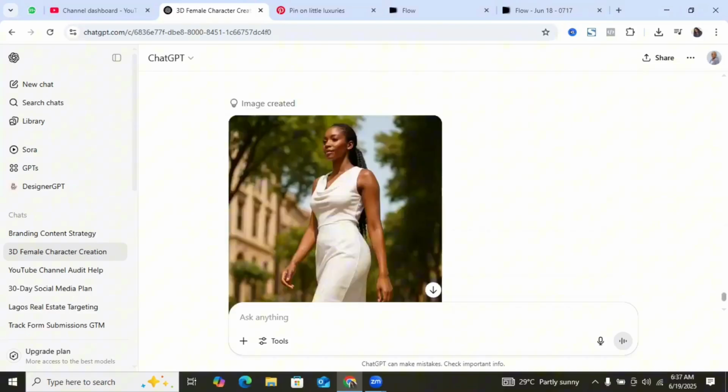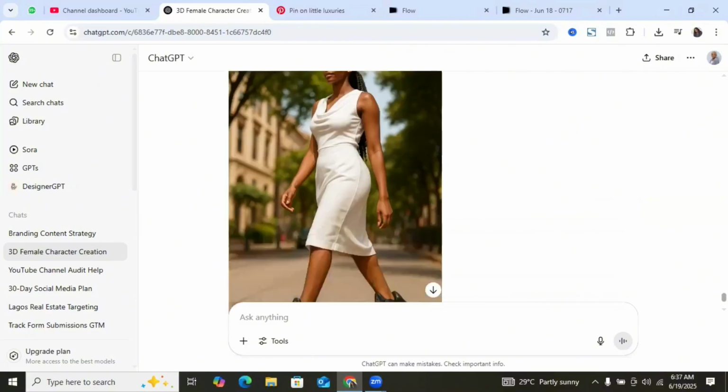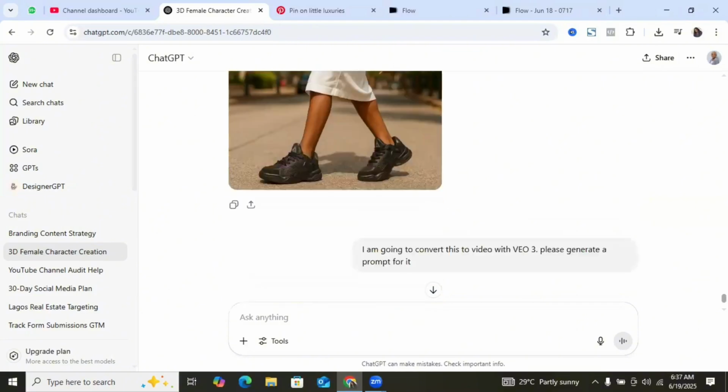You can see that this was the image generated, and this is of course a beautiful Nigerian woman walking elegantly on an aesthetically pleasing road. Aesthetics there is just the background, right? So you want to ensure that it creates a beautiful background for you, and you can see the shoe. This is inarguably the shoe that we uploaded. Nothing you're going to tell me.